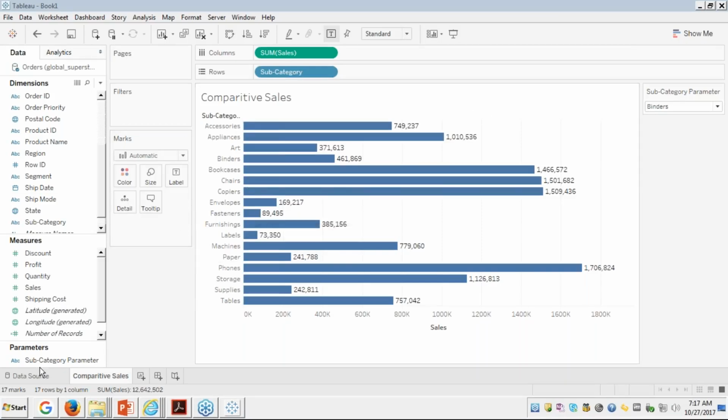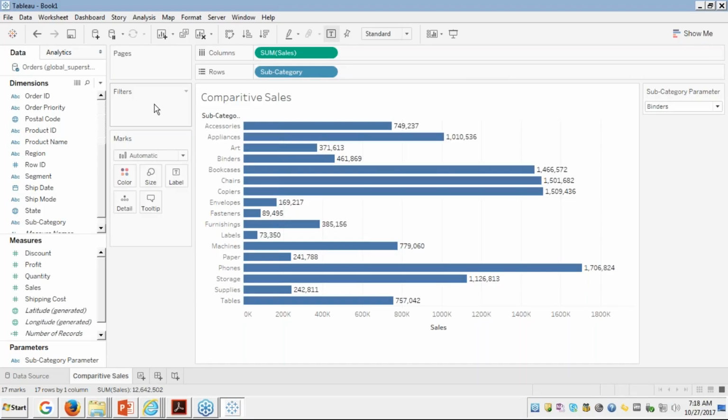But if I drop it in the filter, what will happen, friends? I'm taking this parameter and dropping it in the filter. First of all, when I try to do this operation, can you see, it's not allowing me to do that. Because a parameter itself is going to be a dynamic filter, then why do I need to use that as a filter again.